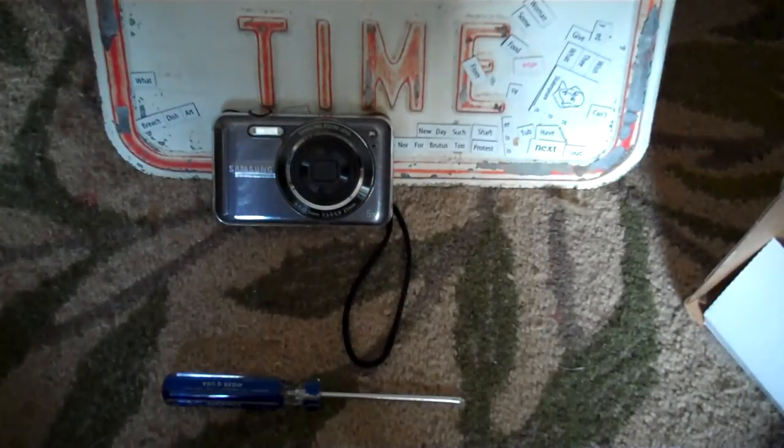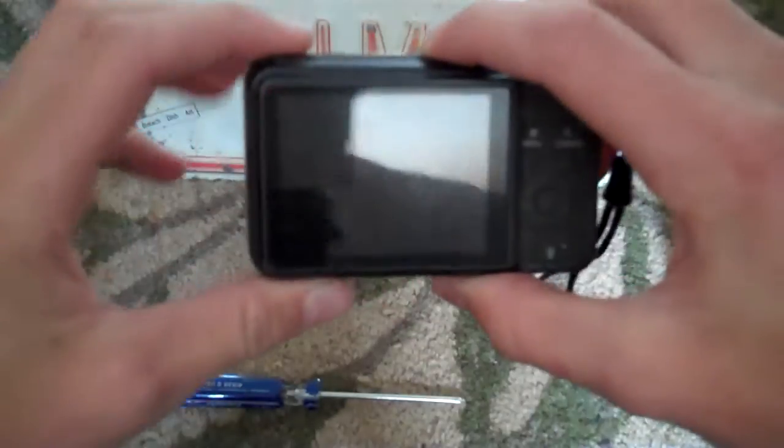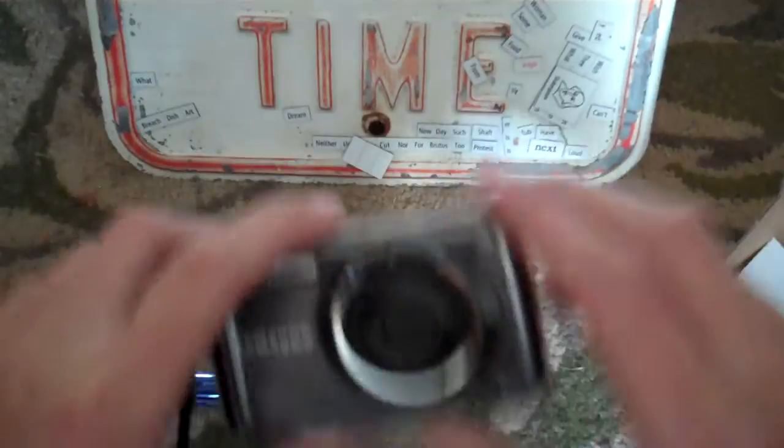Hey guys, today I'm going to be showing you how to replace the broken LCD screen on your camera, on your digital camera. This goes for most digital cameras, so it should work on yours too.